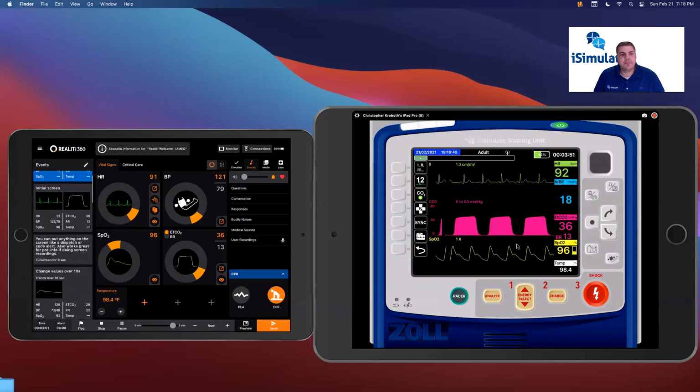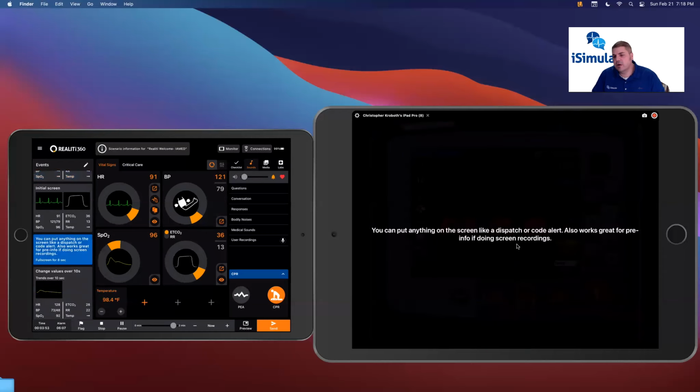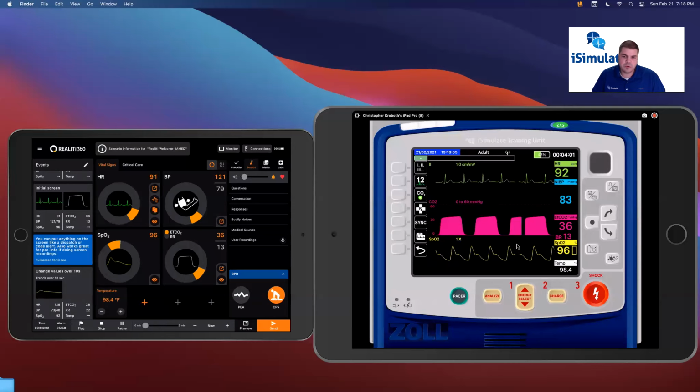While that's dialing up, I'll show you a feature where you can put text on the monitor. This is a cool feature to use if you're doing screen recording for some of the online learning stuff you may have seen us do with EMS World and some of the other social sites. So you can actually have the text of a scenario or a patient pop up, screen record all the vital signs afterwards, and then put it on an LMS for like a discussion board or a case review if you wanted to.